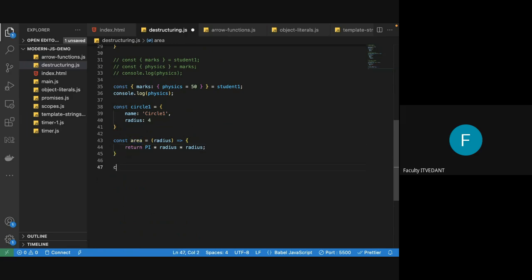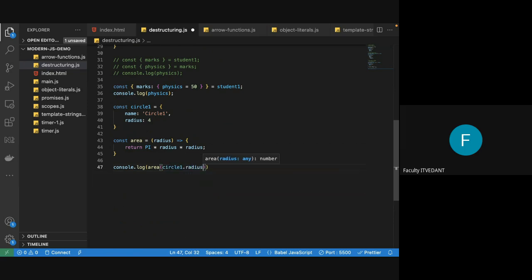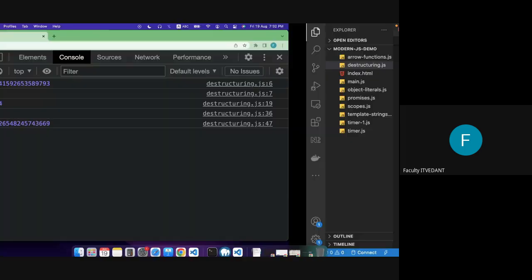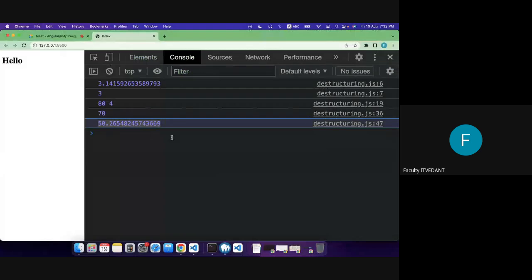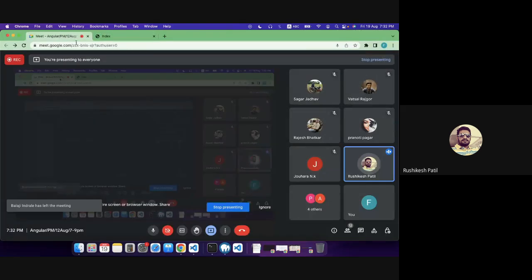Now if I want to print console.log area, I need to pass a radius, so I have the object circle1.radius. This will give me the area of the circle, which is 50 point something.